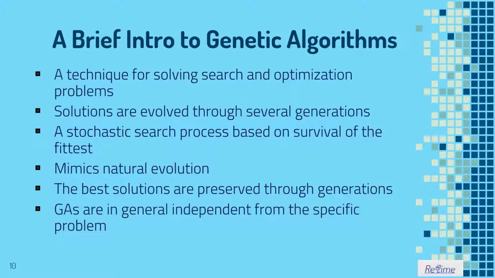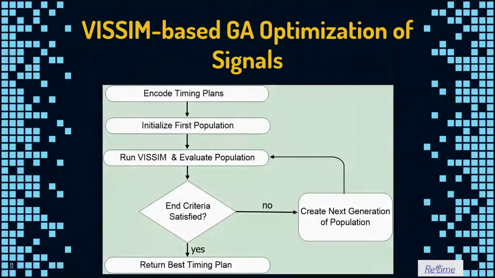Then I will evaluate that new generation. And by evaluation, I mean I'll send all of these signal timing plans to Vissim to model and investigate how good that particular objective function is. In this particular case, we select the objective function to be performance index, and then it will save the best solution, preserve it for the next generation, and others will be recombined again before we send them again back to the cloud to be simulated. And here is actually a simple flow chart which shows how that process works.